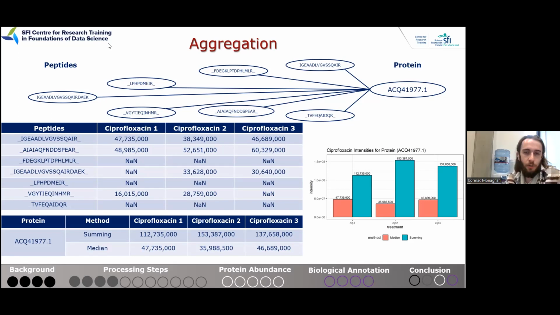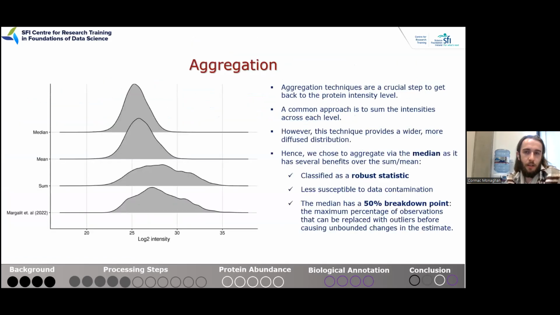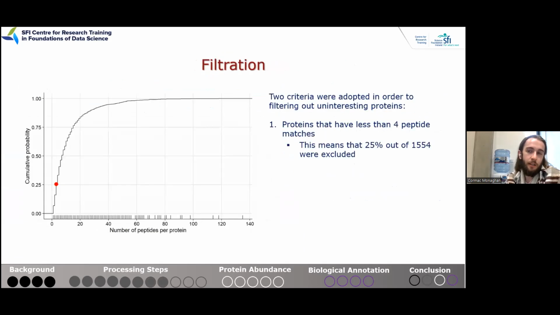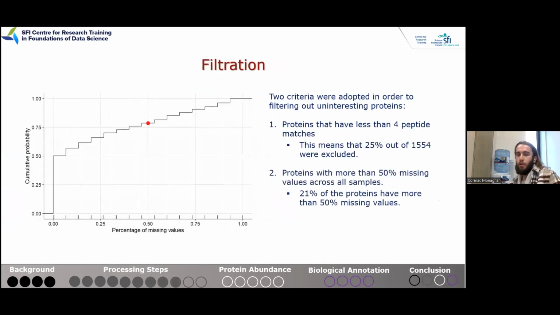Yeah, so kind of common practice in the literature at the moment is if you have less than 4 peptide matches for your proteins, once you start aggregating back to the protein level, oftentimes you end up with an unreliably measured protein.